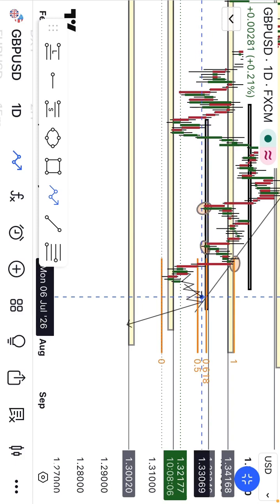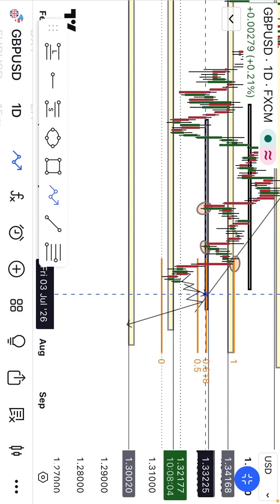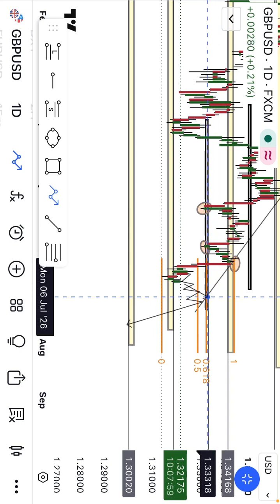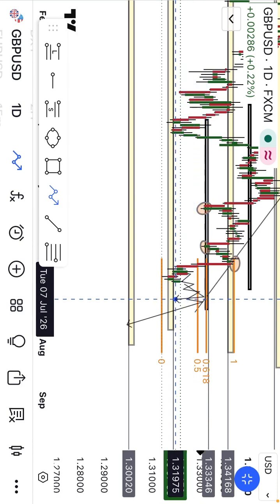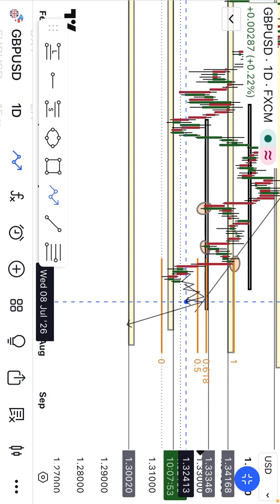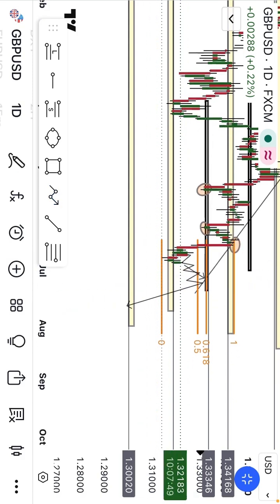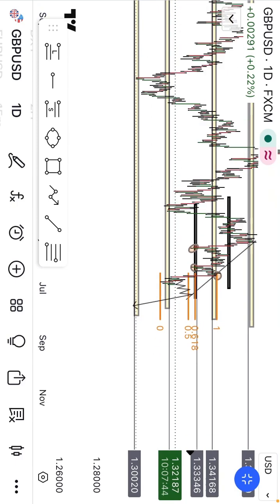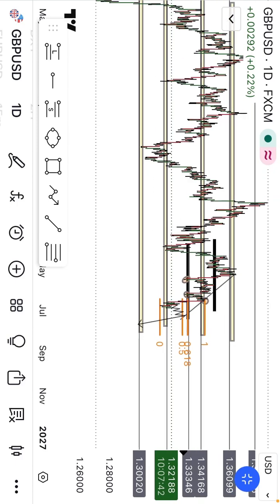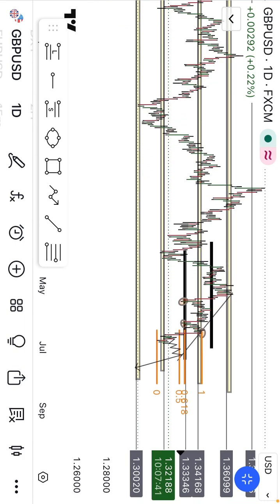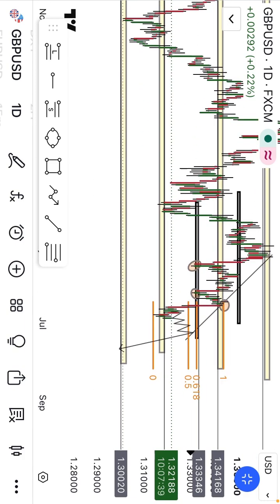Once it gets to 61.8, I'm going to wait to see the price action that is going to print out. Maybe it could be a pin bar, it could be a rejection, it could be a bearish engulfing, and then I'm just going to scale down to the 2-hour time frame. What I'm looking for in the 2-hour time frame is going to be a break of structure. On the 2-hour time frame, I want to see price still trading bearish, aligning with what it is showing me on the daily time frame.